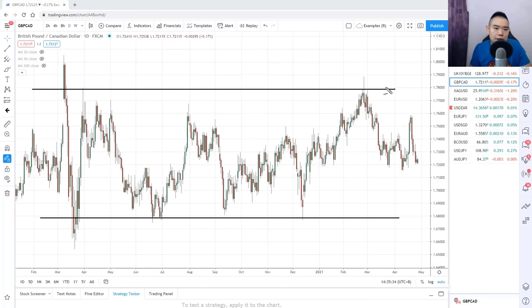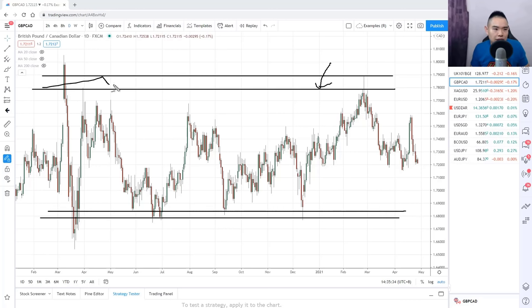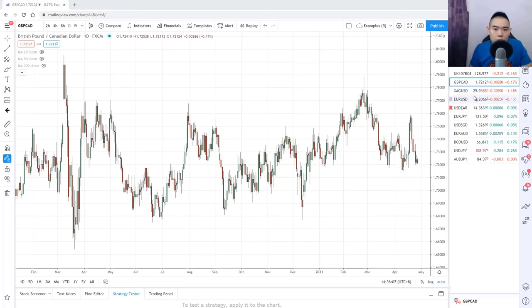One thing to point out is that this is not an exact level on the chart. You should treat this as an area. If it helps, you can use tools like a rectangle tool to draw this as an area like this, or maybe even another one over here. This way you can treat it like an area on your chart between the highs and the lows, and this is where we treat this market as a range market contained between the highs and the lows.